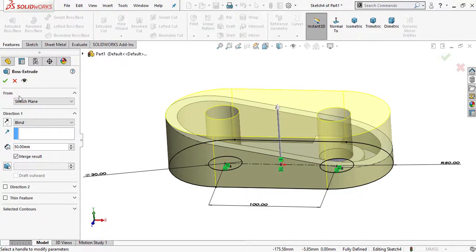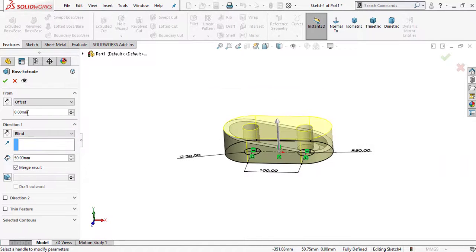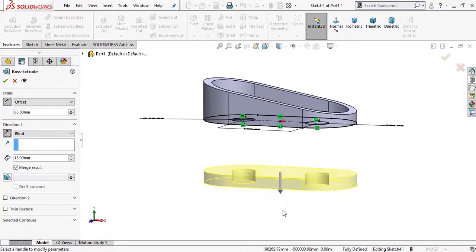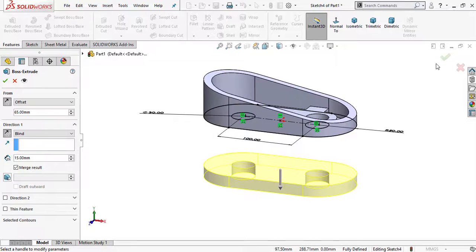So in the from region here, select offset, make it 65 mm in the reverse direction, and in direction 1 make it 15 mm and make it reverse in the negative y direction. See, negative downwards. Click OK.